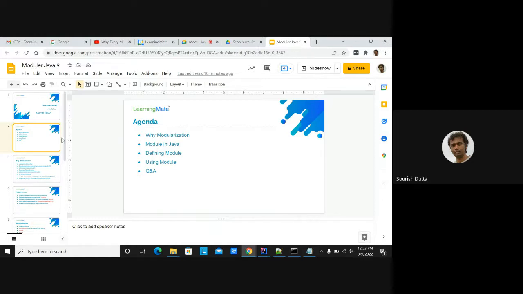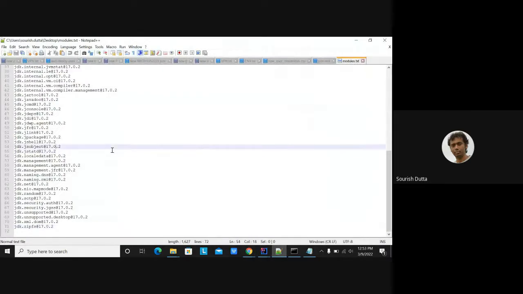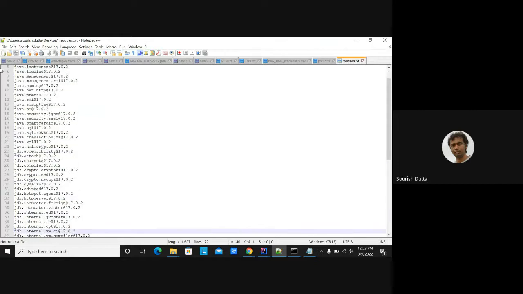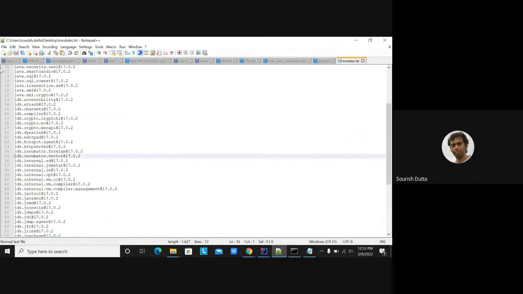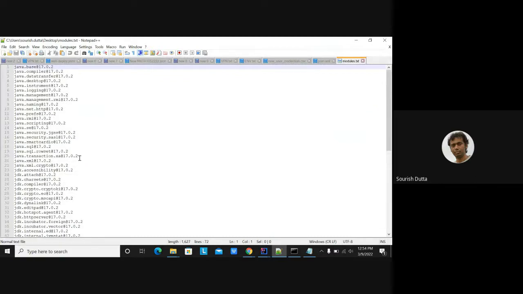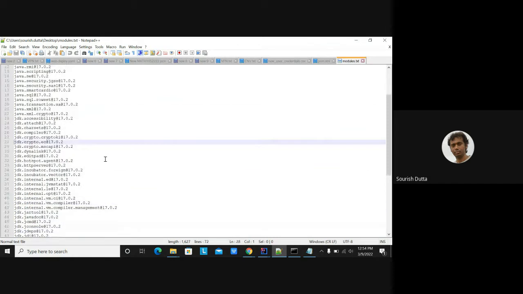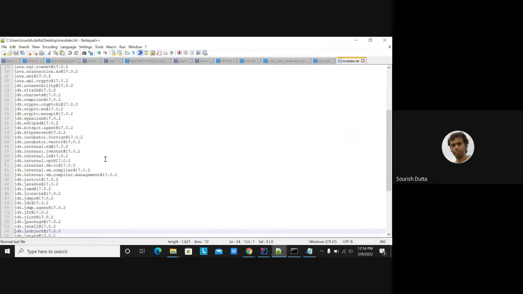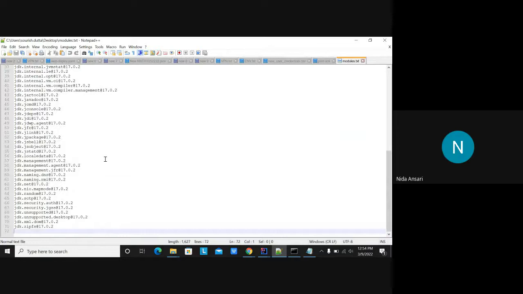Just like the JDK, we have seen the JDK has now grouped different classes into different modules, and they also have control over which modules are available at compile time and runtime. Maybe those modules have something internal, and they can further restrict that this internal module can only be used by, say, java.management. So in java.management, you have something that can be used internally. It cannot be used from outside. So they can use the export and the to, and control whichever they are not allowing outside, right? Right, sir.